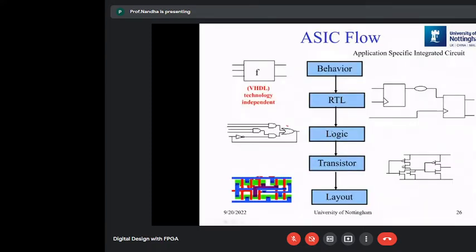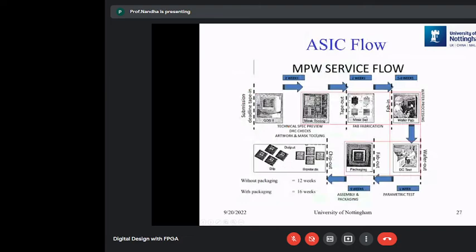I missed something in my logic circuit. To fix it, what will happen now? You have to go all the way back to the logic. There are two types of bug fixing. One bug fixing is at the chip level itself. At the chip itself, we can remove the layers.